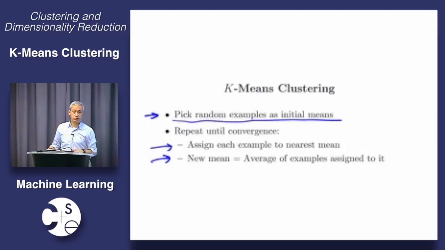Okay? Simple algorithm. And the running time is actually not too bad, right? The running time of this is just order of k, which is the number of means, times the number of examples, because I need to compare each example with each mean, times the number of dimensions, because computing a distance has cost proportional to the number of dimensions, times my number of iterations, which I don't know what it's going to be, but let's hope that it's not too large. Okay, so this is not great, but it's not too bad either.